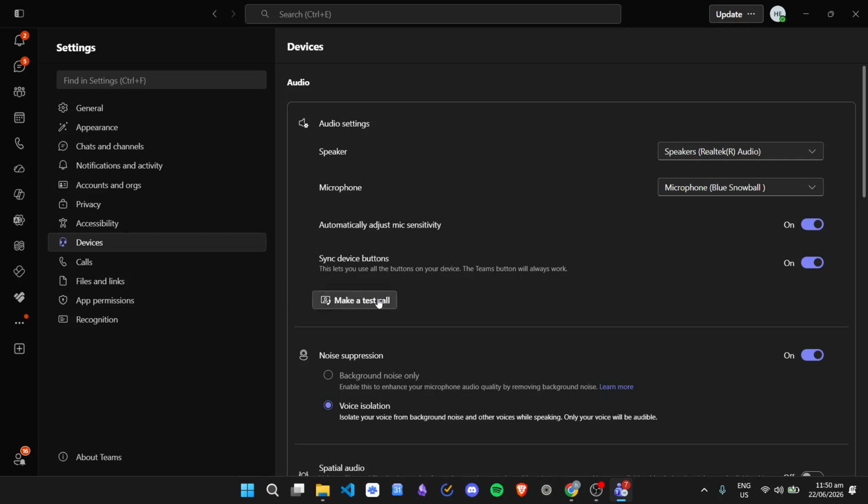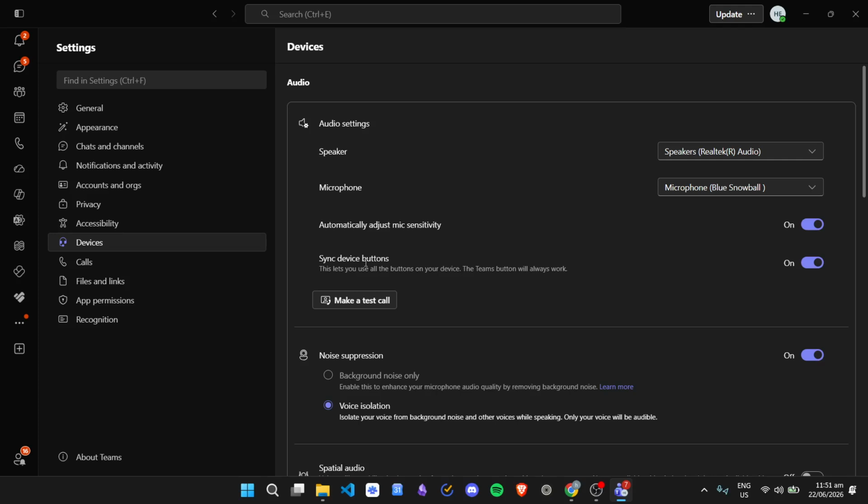And when I use that, it will create a test call with the Microsoft Echo AI. What that will do is tell you to speak to the mic so that you can hear if your audio is correct. Then it will also show you your camera so that you can see if your video settings are correct as well. Keep in mind that in order to use this feature, you can only use it if you have a Microsoft Work or school account. So you need to have maybe a Microsoft Business account so that you can use this feature right here.